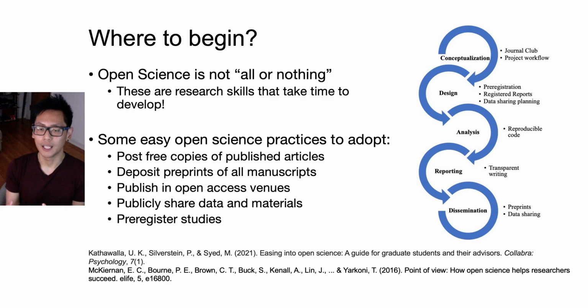Preprints are an easy open science practice to adopt. So for example, some journals actually allow you to post free, openly accessible copies of your manuscript on your personally hosted website. Not all journals, but some journals. And preprints are also another way around that, where you can post to, for example, SciArchive or bioRxiv or other repositories, a submitted version of the manuscript that hasn't been formatted, but has the general bulk of your ideas and is openly accessible. And this allows other researchers to access your research faster rather than waiting for the peer-reviewed published manuscript. They can access your ideas and actually cite those preprints to make better inferences in their own research.